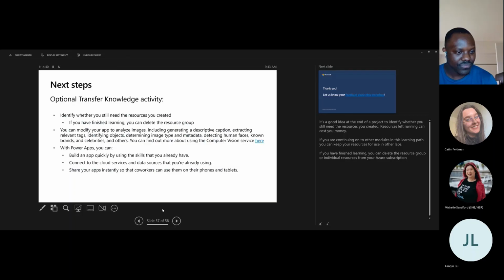So, yep, there are a bit more areas to explore within Power Apps as well, and these are things you can look at. And of course, a disclaimer: whenever you do this and you're done with using your resources, just make sure you delete them if you're not planning to use them again, because costs add up over time, and you often have a limited budget, so you just want to be resource wise and cost wise. Once you're done with the resources, make sure you delete them.